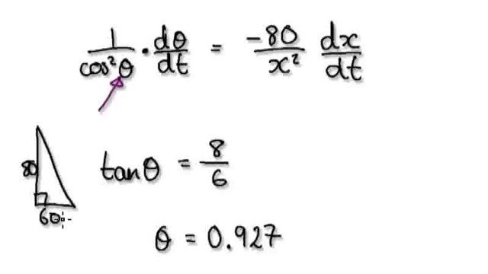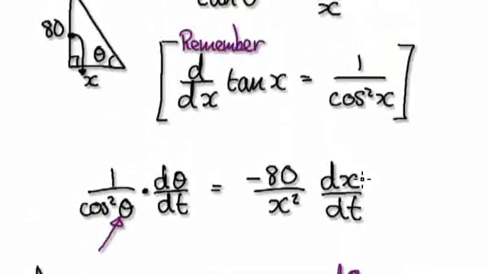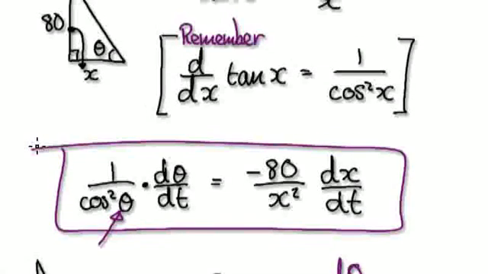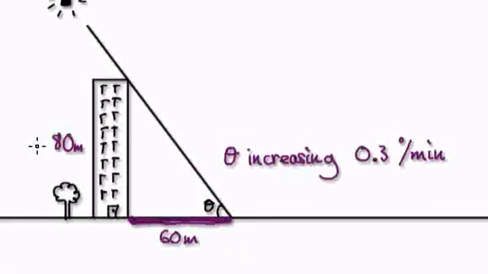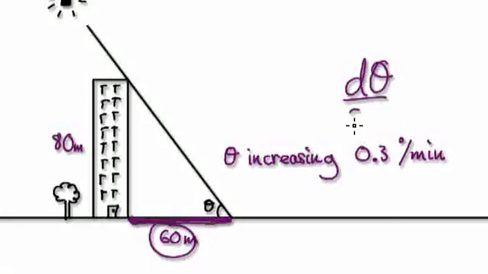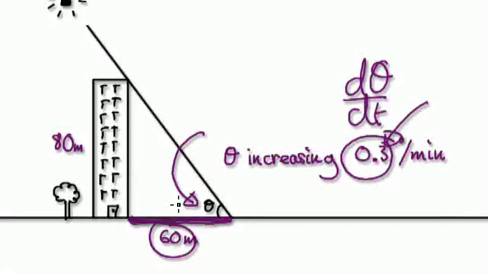Okay, so now you need to know theta at that precise moment in time. So remember, at that precise moment in time when the shadow is 60, d theta by dt was given to us. Let me just scroll back. At the precise moment in time when the shadow is 60 meters long, d theta by dt is given to us as this. We've got to later convert it into radians, but then we also need to know theta itself at the precise moment in time when the shadow is 60.